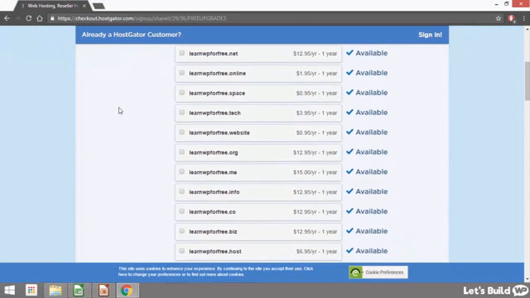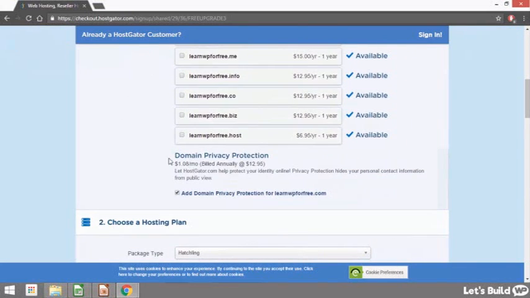Once we're happy with our domain name, underneath it says Domain Privacy Protection, and this is totally optional. It says let HostGator.com help protect your identity online. Privacy protection hides your personal contact information from public view. What this basically means is there's a website called whois.com, and anyone who registers a domain name, their name and email address appear on this site.